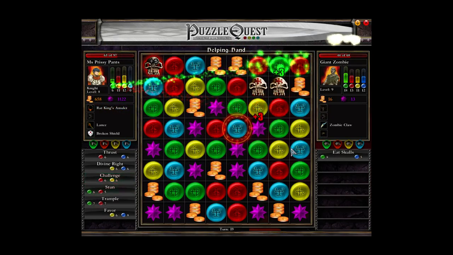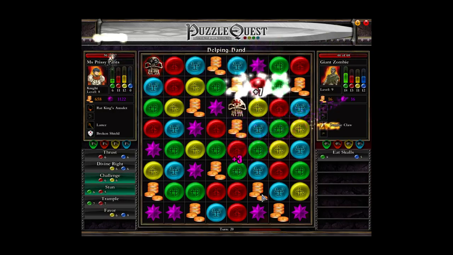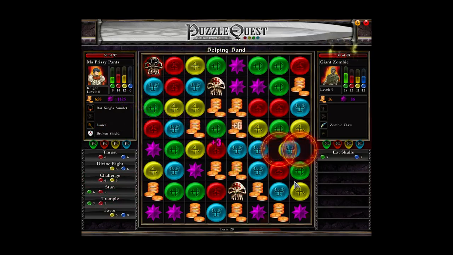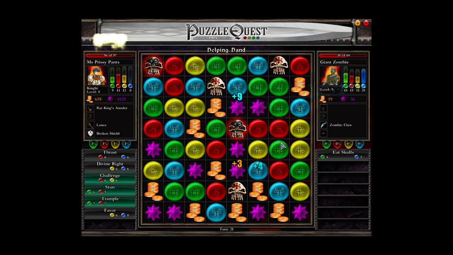Alright, got some red mana. Green mana also appeared, which was lucky. Got red and green with one turn and a skull match. That was a good turn. Alright. Can I get these two to drop? No. Right, more green mana seems good. Ah, I got a skull match.